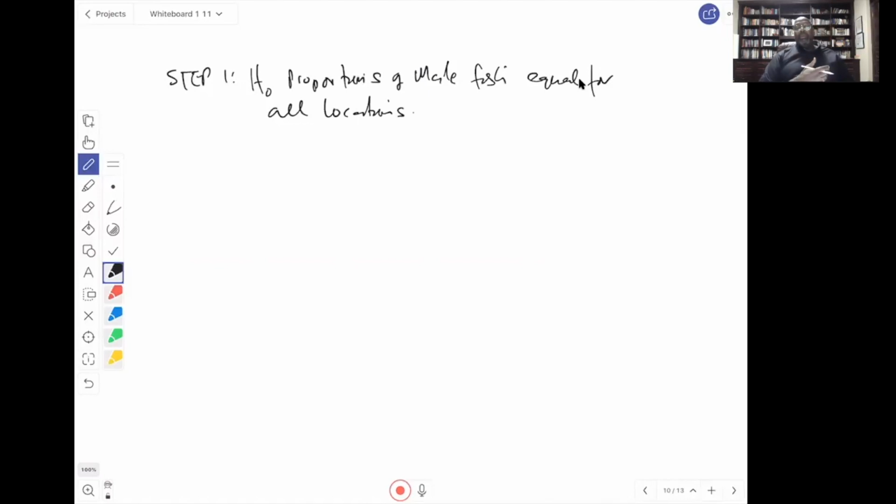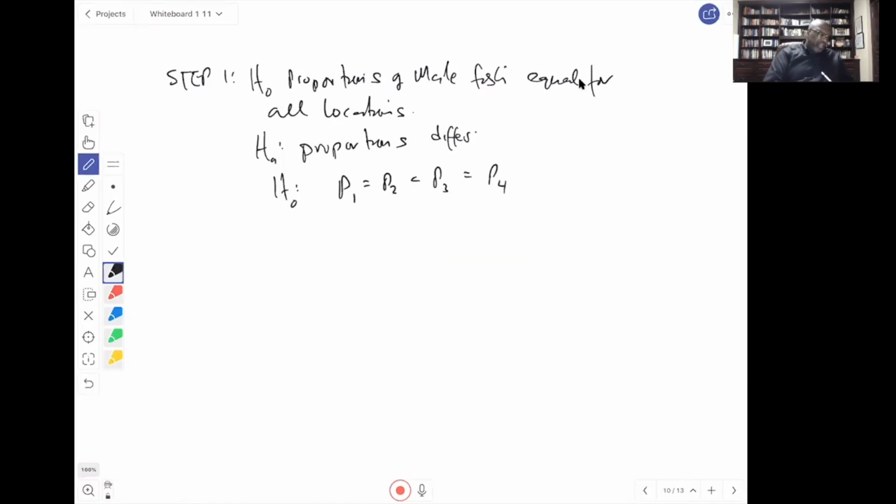That could also have been a question about the market share, but all the locations are the same versus not all the same. So either you bought our cheese or you did not buy our cheese. That's basically the binary situation right there. HA, the proportions differ. That's it. So if the proportions are all the same, we have P1 is equal to P2, equal to P3 is equal to P4, the 4 locations, or we could use PA, PB, PC, PD. Maybe that's a little better, just to be consistent with the problem. They're all the same.